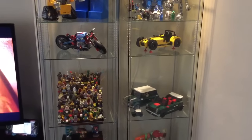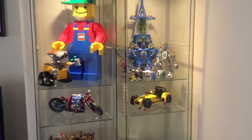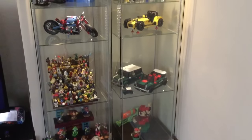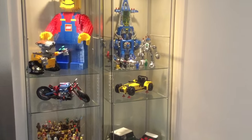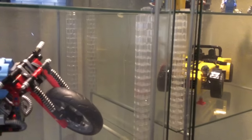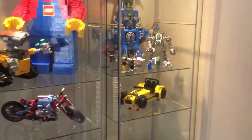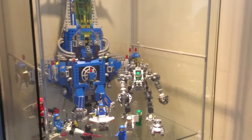These are great for modular buildings. If you don't have room for a city and you just want to display your Lego, you can put all the modules — I think they pretty much all fit. I have seen pictures where maybe the town hall is just a little bit too tall. But what I've done here is just took a bunch of trans-clear bricks and stacked them up so that I could lower that top shelf, so it would sit on those beams going across there.